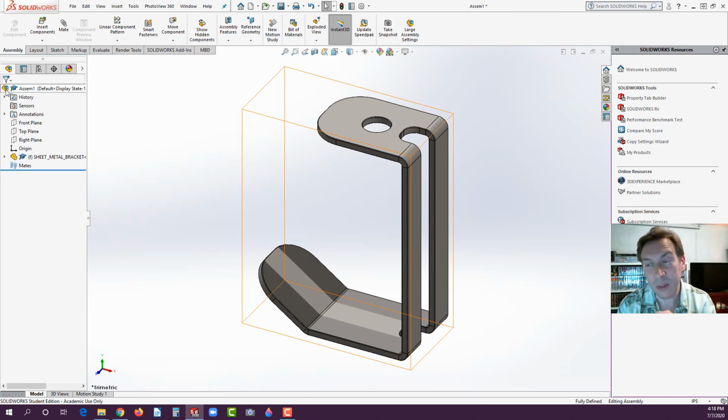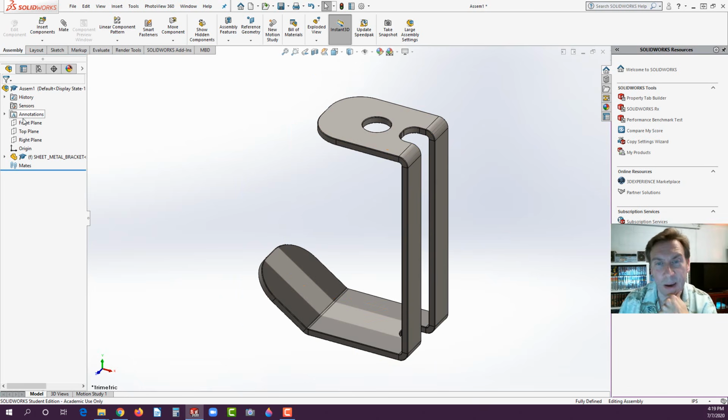Now, note that by doing that, you don't get the dynamic assembly motion as a default with that. You might lose that, but you might not need that. Not all companies need dynamic assembly motion. Sometimes you're just trying to assemble it to check clearances and interferences and things.